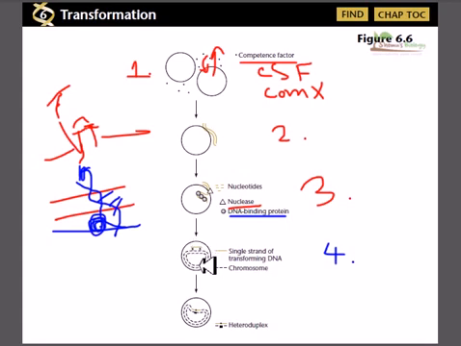It could be site specific recombination. That means we have a particular specific site where we add this taken up DNA, which is denoted with the yellow strand here, and this dotted thing is the chromosome of the bacterial cell. So it will be taken up and attach at a particular place via site specific recombination, sometimes non-site specific recombination, or sometimes a single strand transforming DNA, or single stranded replacement. In single strand replacement, what happens is one of these newly incorporated strands comes in and the old strand comes out. As a result we produce a strand which has a heterogeneous origin. That's why we call this part a heteroduplex DNA. Okay, we call it a heteroduplex DNA.